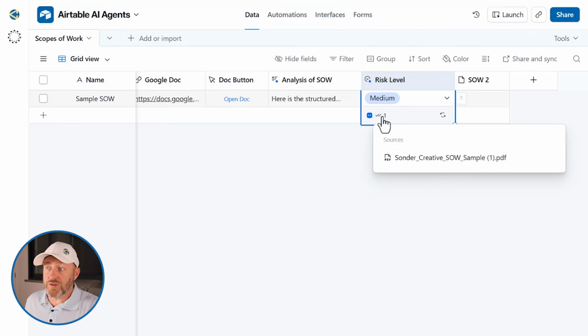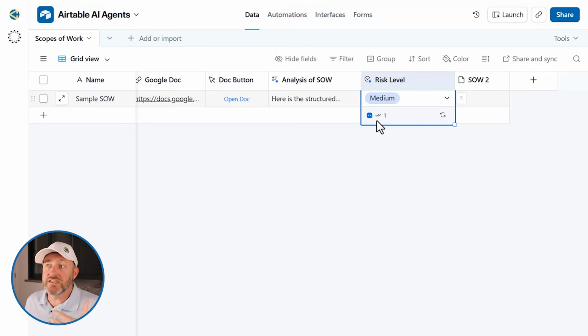So we can click on view sources and we can see in this case, it's telling us, hey, I looked at this PDF that you told me to look at that lives right here in the attachment field. And that is what I used to make my determination. And also, it shows us that it was edited by the field agent. So we can see that this value came to exist because of the field agent doing what it was supposed to do.